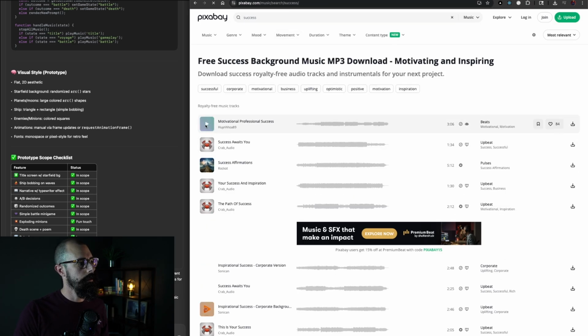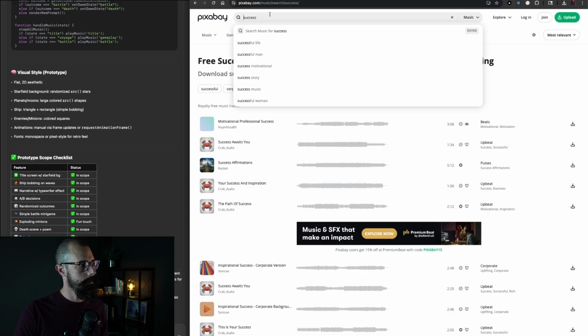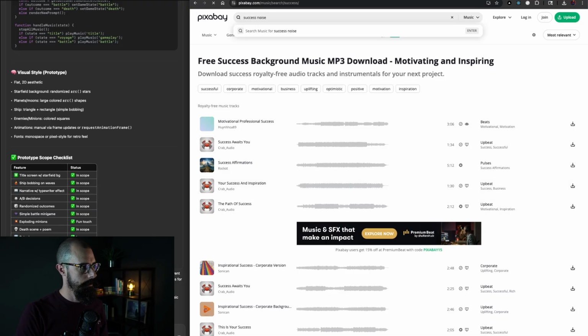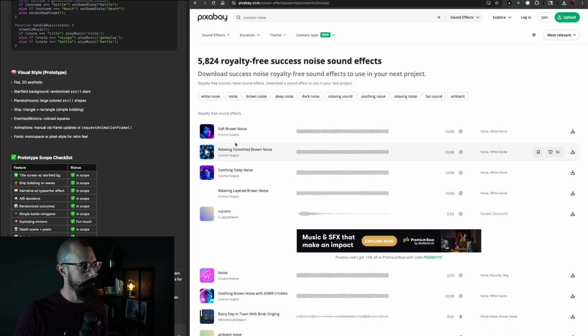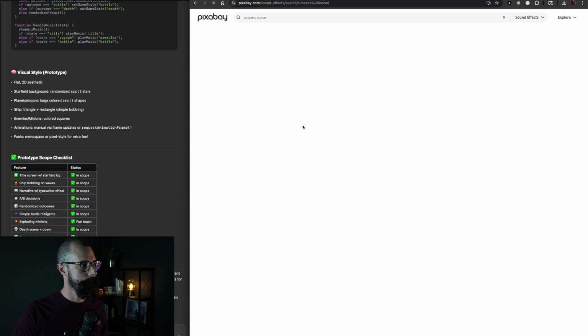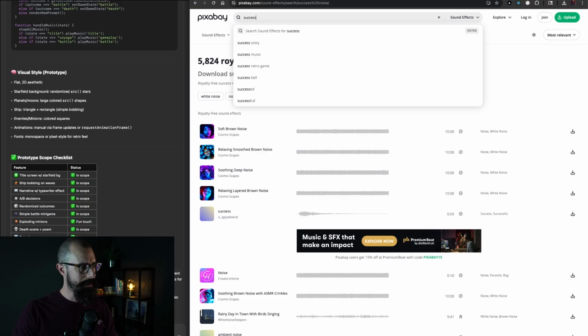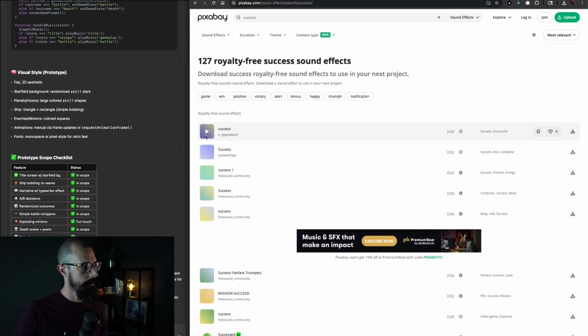Success, success noise. I might be on music, sound effects. See, there's a sound effects button here. Music noise, success noise and sound effects. I probably can get rid of noise there and just say success.